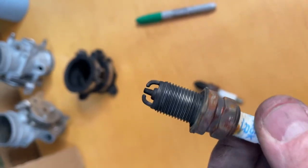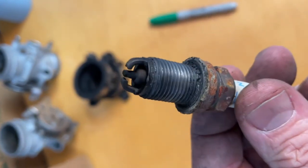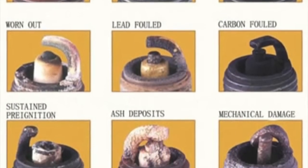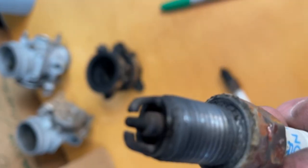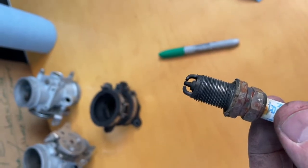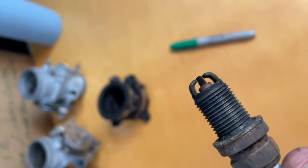The side that I thought was bad is probably an indication it was bad, because soot means we're not getting a full clean burn, where this should be a cleaner burn. This looks fairly clean here, and this is more sooty. I'll pop up a picture there to tell you what spark plugs can tell you, and this one's telling me a story that it wasn't getting a complete full burn. It shouldn't be this sooty. It should look more like that one right there. It should be cleaner looking. Again, in summary, this spark plug itself is telling me that there's not a complete burn going on there. Alrighty, there you go, there's spark plugs.